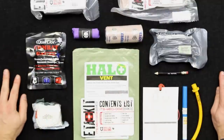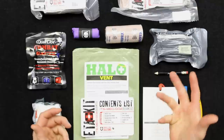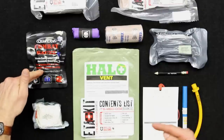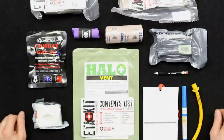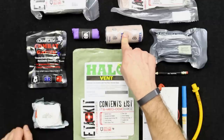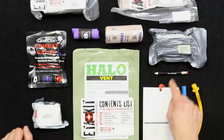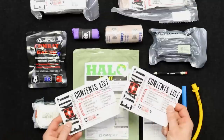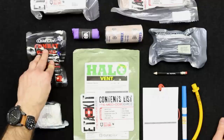What you're looking at are the components in our advanced kit. We've got QuikClot combat gauze, a decompression needle, a nasal pharyngeal airway — 28 French — a z-fold dressing, a pair of nitrile gloves, chest seals, an elastic bandage or ACE wrap, a four-inch pressure dressing which is the Israeli, a casualty card, and a pencil to fill out the card. The cards are included in both the basic and advanced kits and have the care-under-fire instructions on the flip side.